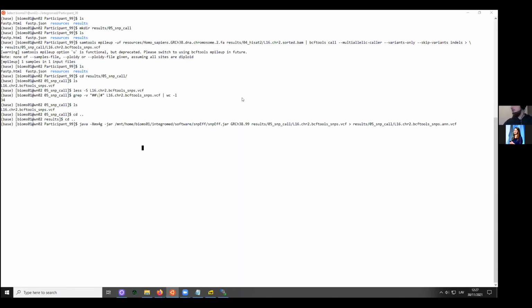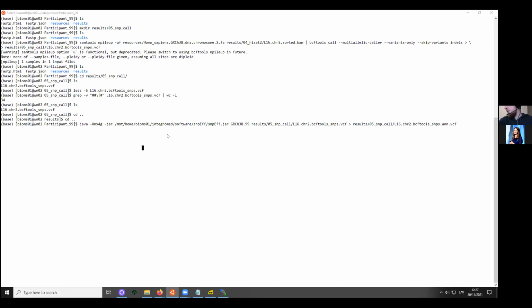Even if we don't get the SNPs annotated, that's fine. We'll wait those last couple of minutes, but I can talk you through the PDF file. Essentially, we would get another VCF file, but this time there would be added information in the info field.